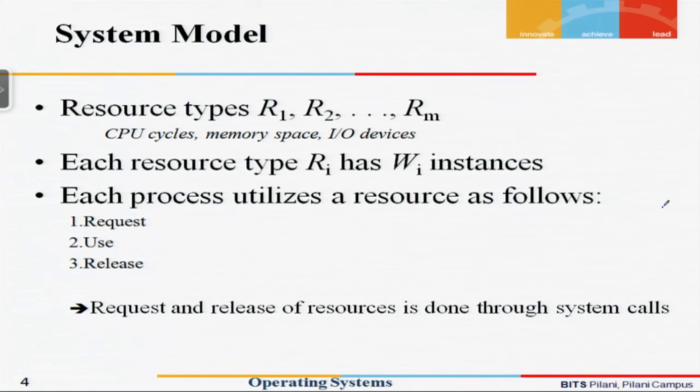It is possible that for each of the resources there can be multiple instances. For example, there is a possibility that a particular computing machine has more than one hard disk drive. So there are say 2 hard disk drives or 4 hard disk drives. Then we say that we have 4 instances of hard disk. So there can be a resource type Ri, and it can have multiple instances, that is Wi is the number of instances which a resource can have.